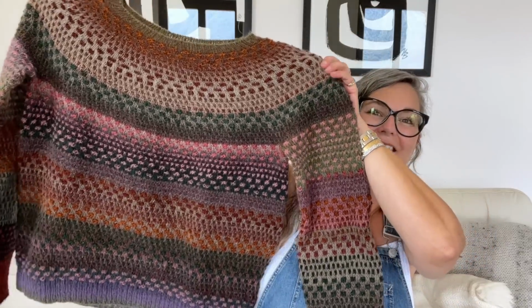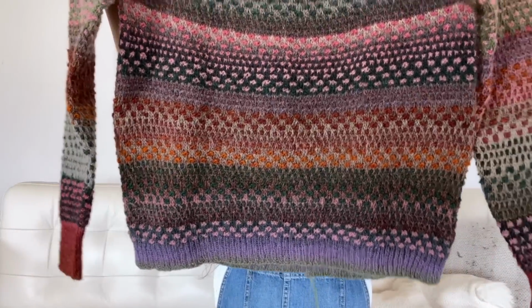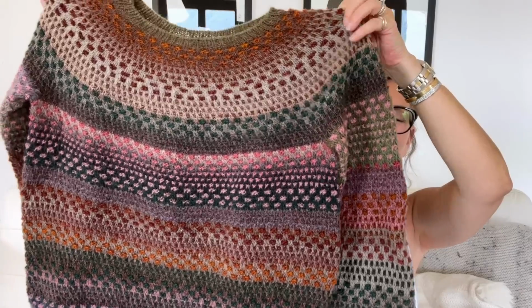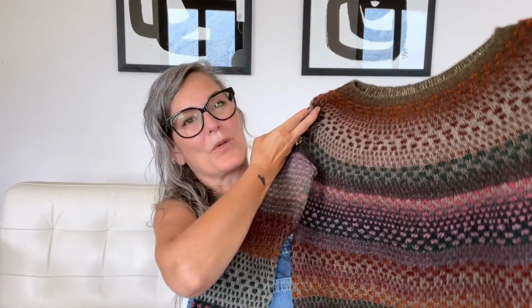I also have one more thing to show you. Just look at this. Whoa, my shifty. The majority of my knitting time has been spent on the shifty. I wanted to clear my needles before coming to Denmark, because I know I have some very special yarn waiting for me there for some new designs that I'm going to start working on. So I really just wanted to get everything off the needles so that I was ready. And just look at it. It's beautiful. Andrea Mowry's wonderful pattern that I'm sure you all know.